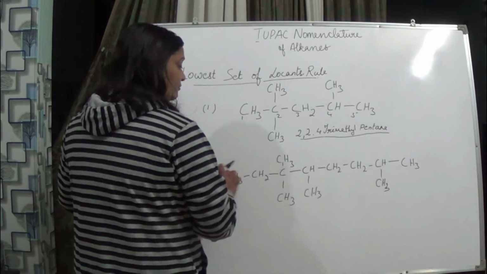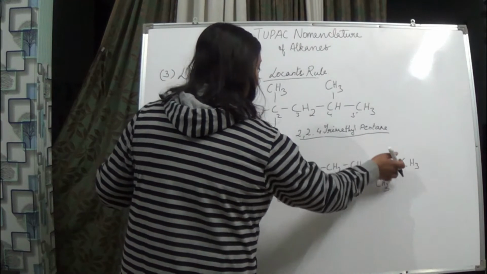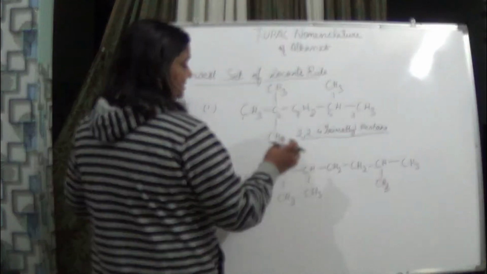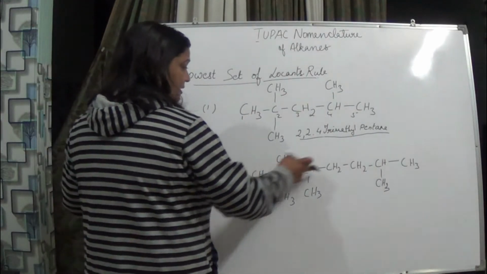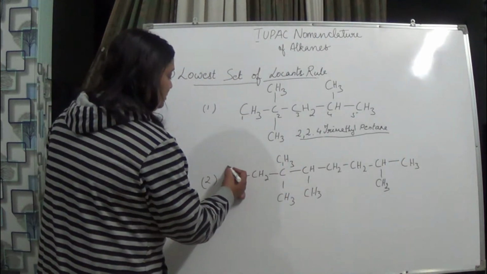So here, if we are counting upwards, it also comes to 7. If we are counting from this side, 1, 2, 3, 4, 5, 6. Okay, so the best one is taking the longest chain, the straight chain. Okay, so here you will be writing.